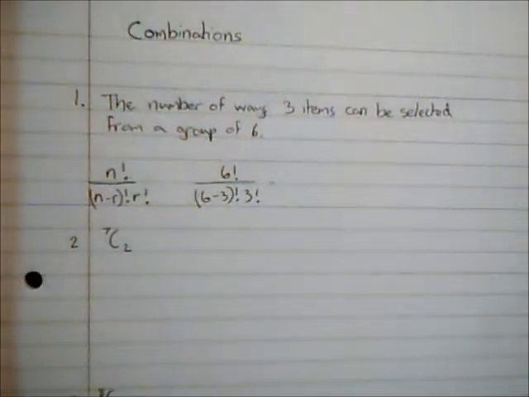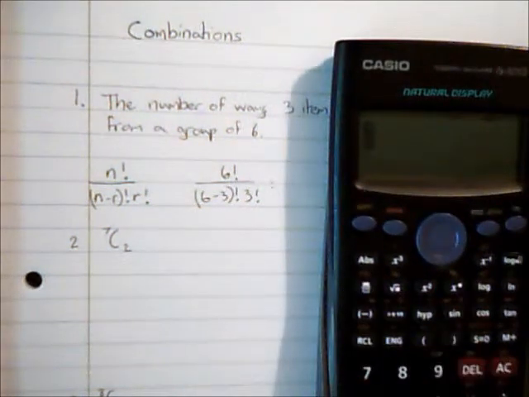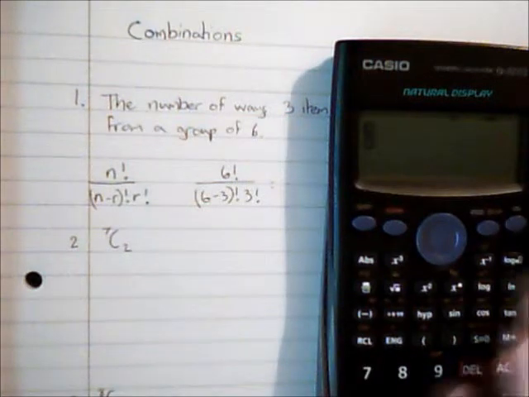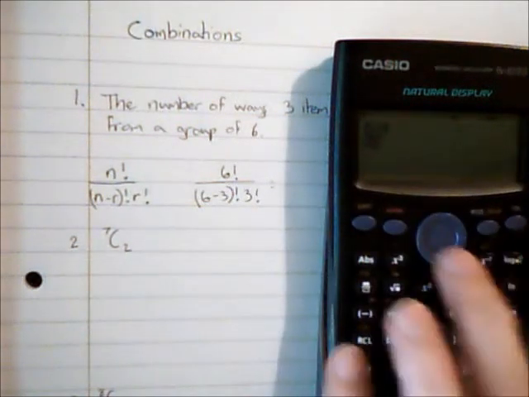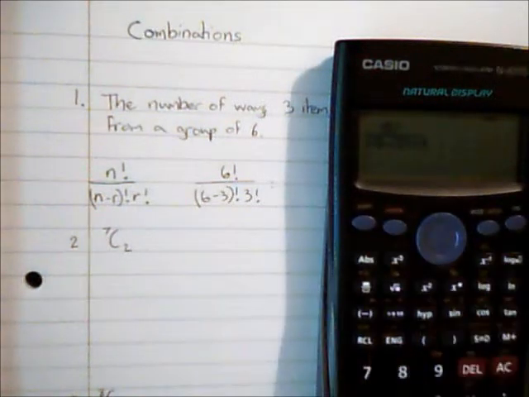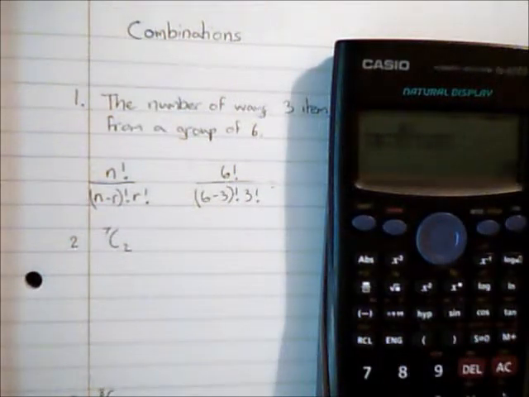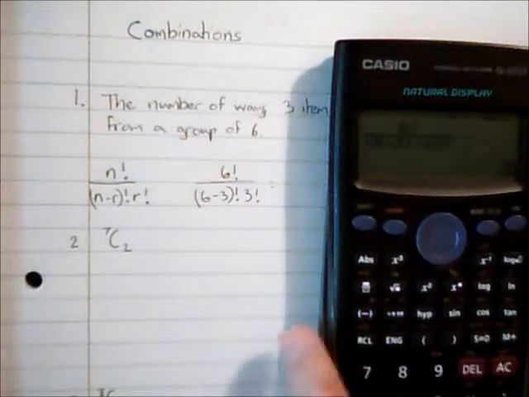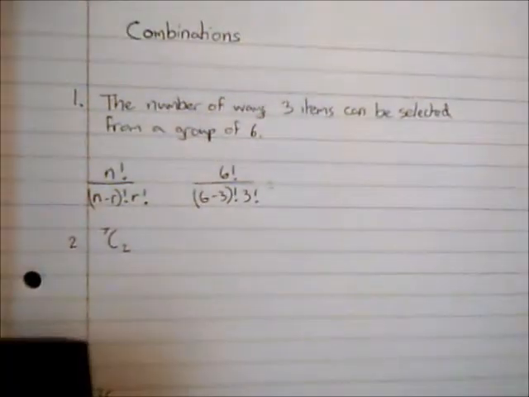Your calculator probably has a function with factorial so I'm just going to type this in to my calculator. My factorial button is up here so 6 factorial divided by 6 subtract 3 factorial and I can see that I've got 20. So that is equal to 20.